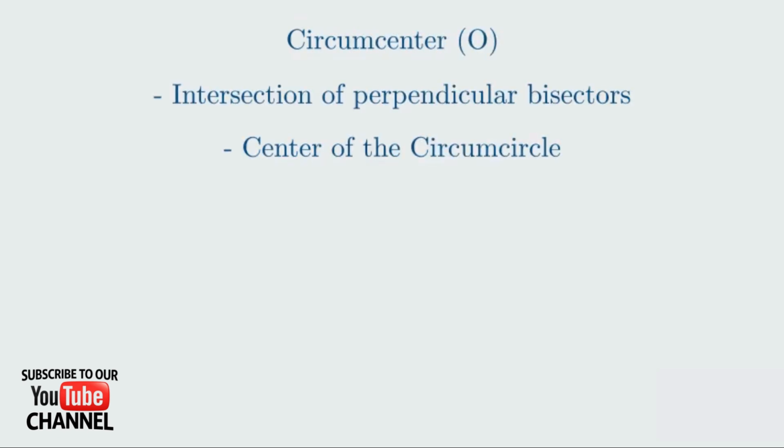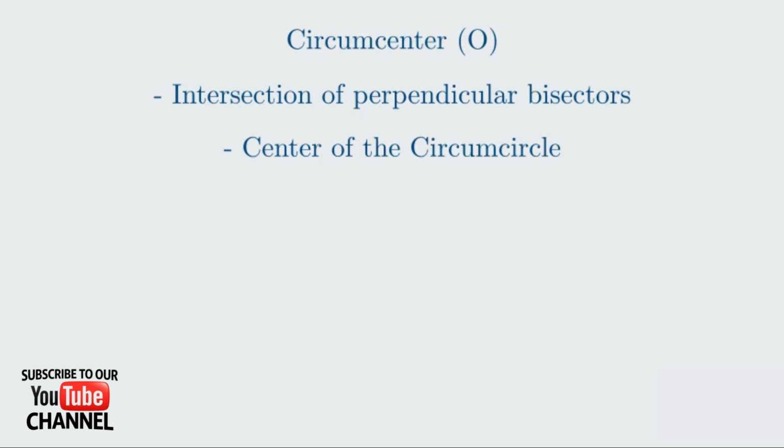It sounds challenging, but by using the properties of these points, we can find a step-by-step solution. To start, let's quickly review what these 3 points represent within a triangle. These definitions will be the tools we use to solve the problem. First, the circumcenter. For any triangle, this is the point where the perpendicular bisectors of all 3 sides meet. A key property is that the circumcenter is equidistant from all 3 vertices. We denote the circumcenter by O. Think of it as the center of a circle that passes through all 3 vertices of the triangle. That circle is called the circumcircle.